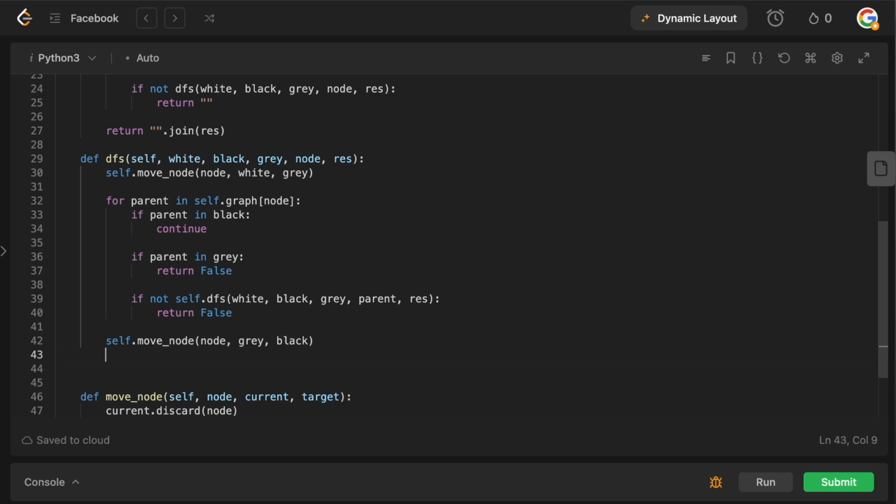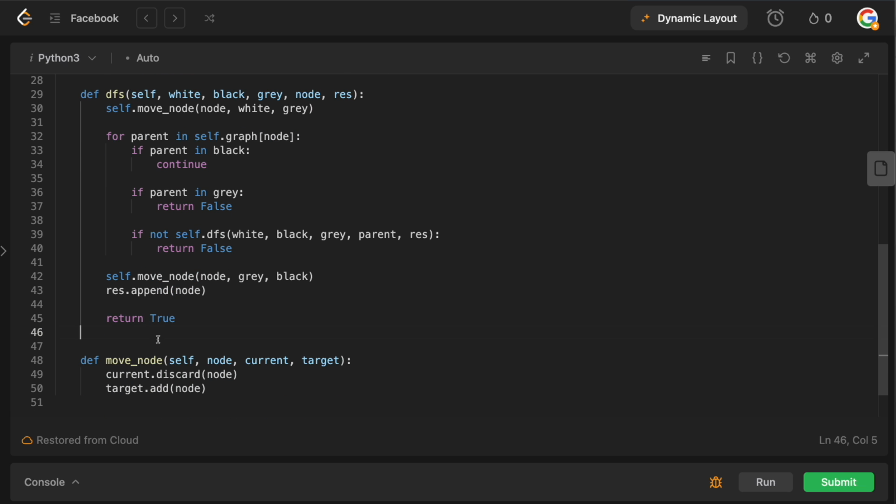And we want to now append the current node that we just visited, because we need to actually add it to our result. And obviously this will have been done in the children, which means that it's now time for this one to be added to our results. So the last thing we want to do is just return true, because we were able to go through the DFS without any problems. And that's it.